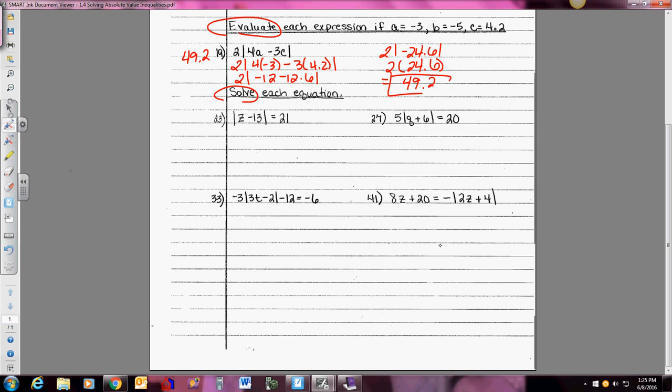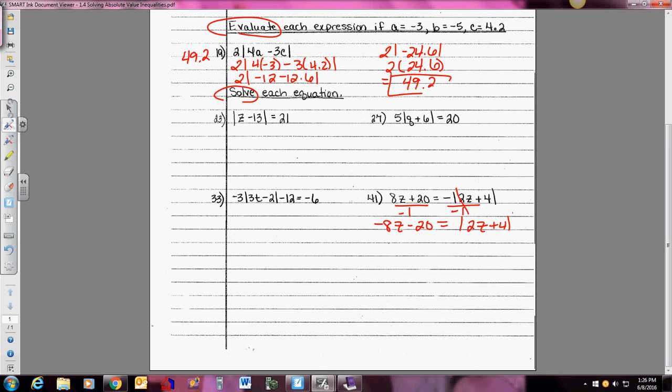For number 41, are the absolute values alone? Technically, no, right? We need to go ahead and divide by that -1 in front. That -1 is being multiplied, so we have to divide. You can think of it that way if you want to, whatever works for you. We're going to divide by -1 here and divide by -1 here. Gone, right? What that means is it's going to change the sign everywhere over here. So you're left with -8z minus 20 equals the absolute value of 2z plus 4.